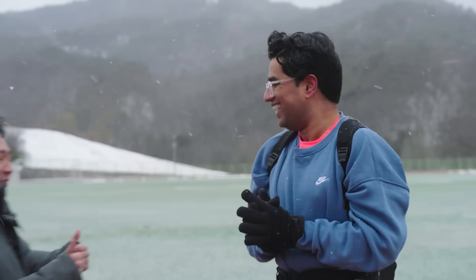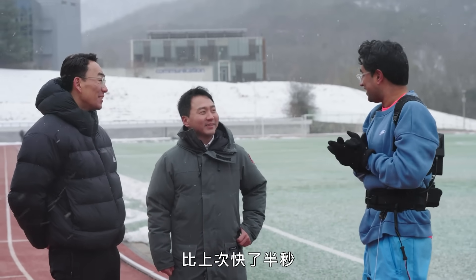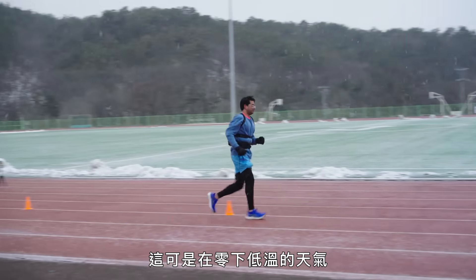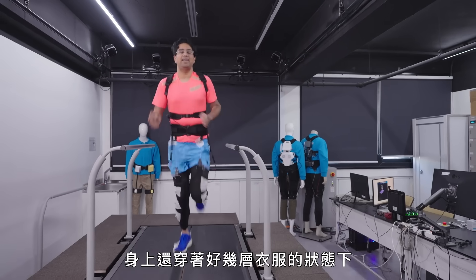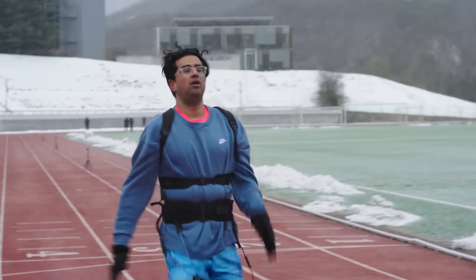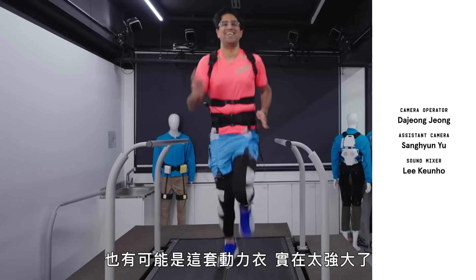15.7 - I shaved half a second off my time. That's amazing. Half a second might not seem like a lot, until you remember it was faster than my previous best despite sub-zero weather and having spent all day running on the treadmill. I'm also wearing additional layers, so even matching my speed would have been an achievement. But with the suit on, I beat it. As Adam said, maybe I'm more of a natural athlete than I thought. Or maybe it's just the suit.